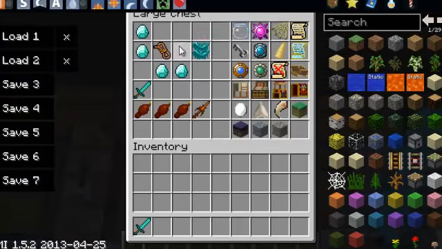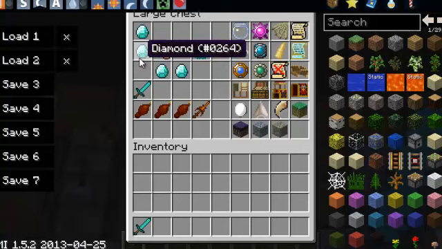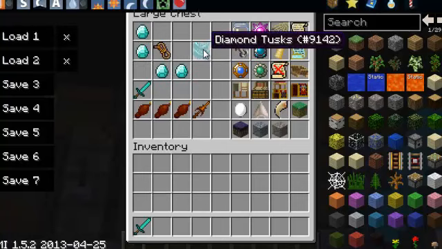So right here we got diamond tusks for an elephant, and basically this is how it's crafted. I don't know if there's a diamond here. I don't remember. Let me check.